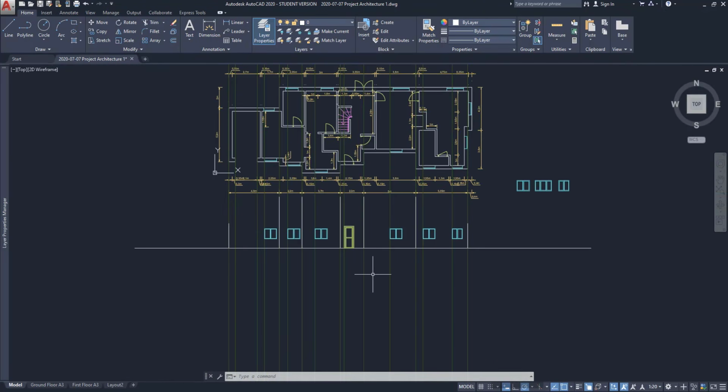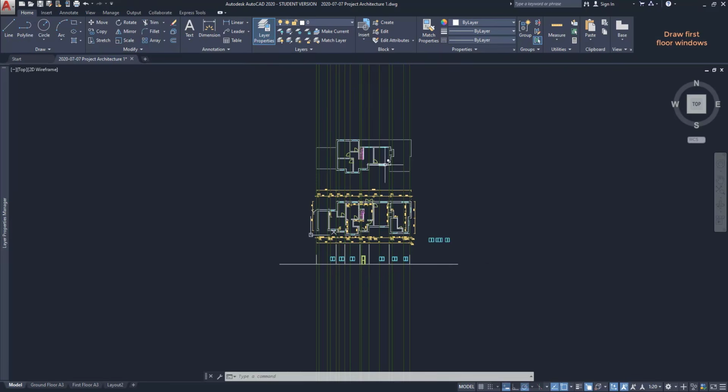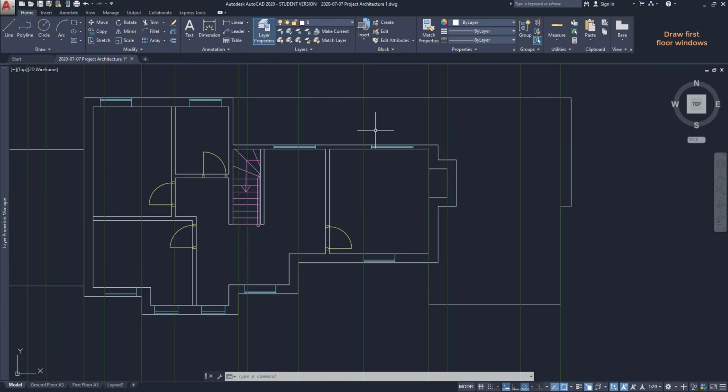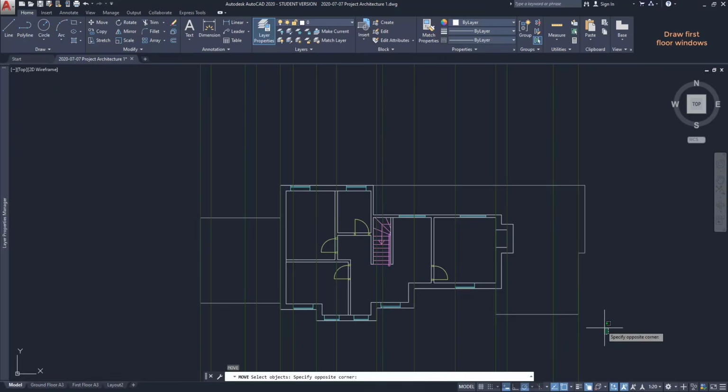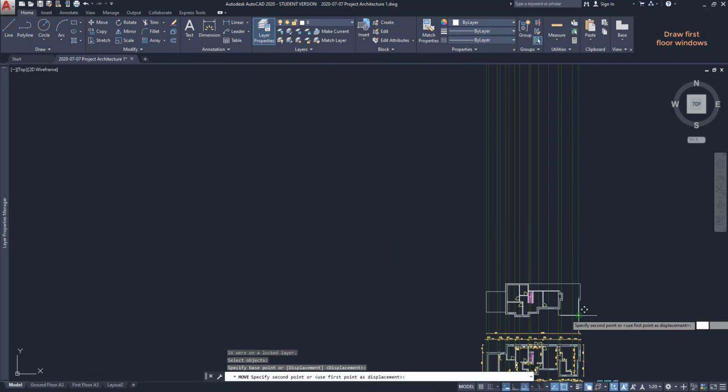The next step in this exercise is to draw the windows on the first floor. As they are now created, we just need to insert them in the drawing. First, I'm going to the first floor plan and move it a bit up, just to have space to fit temporarily the elevation plan below.